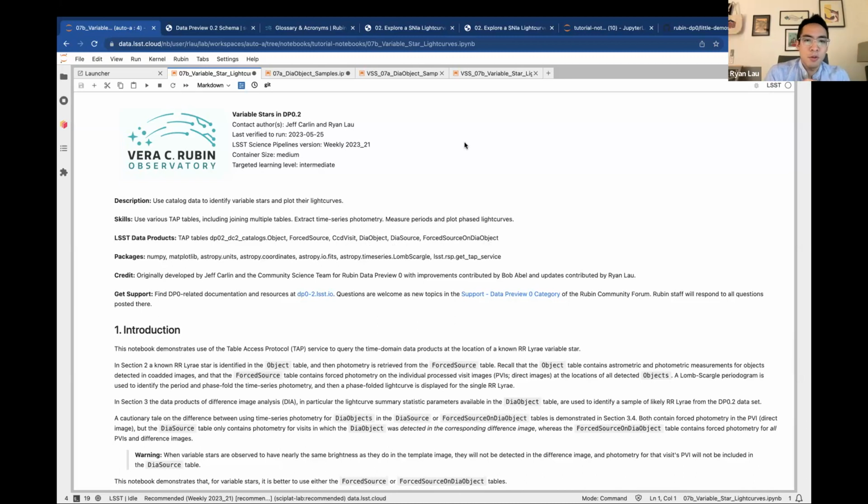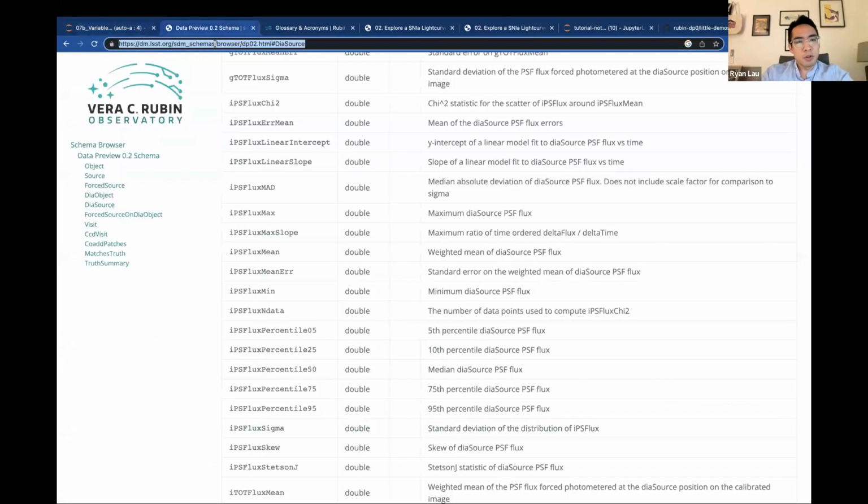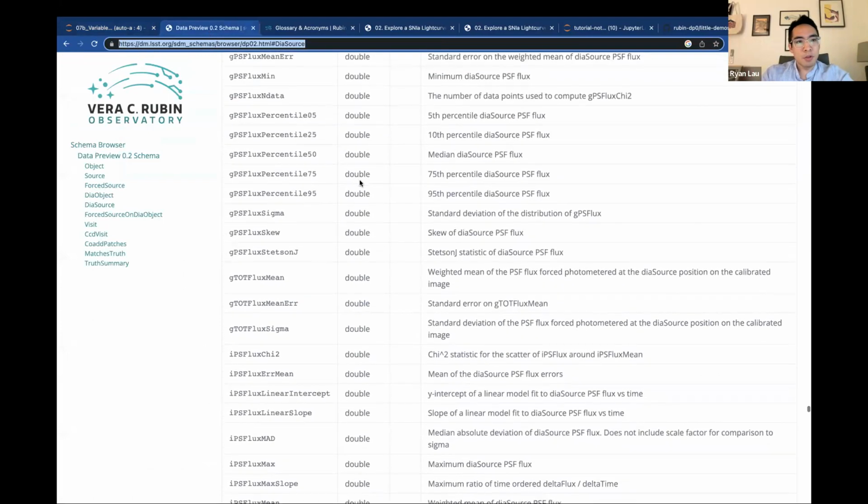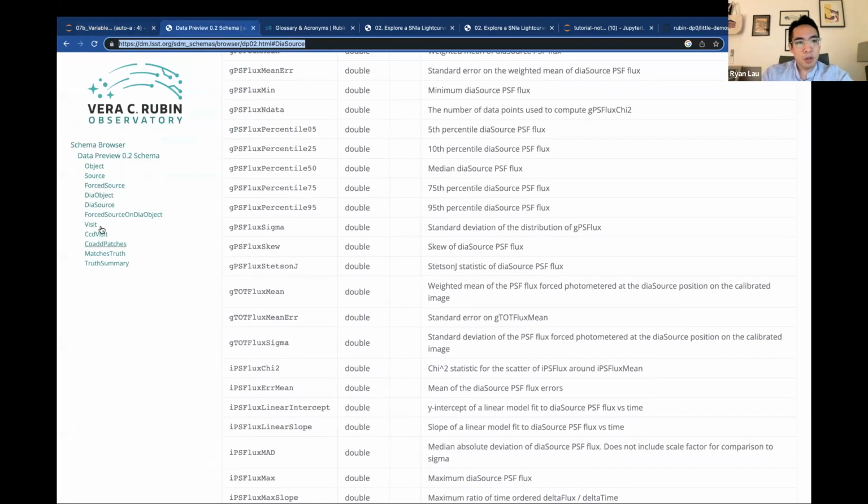These are all different catalogs that produce the properties of difference imaging analysis, which is what DIA stands for. A helpful link to have if you're curious about the products of these catalogs is this page here. It's a schema page for all of these different catalogs I just mentioned.